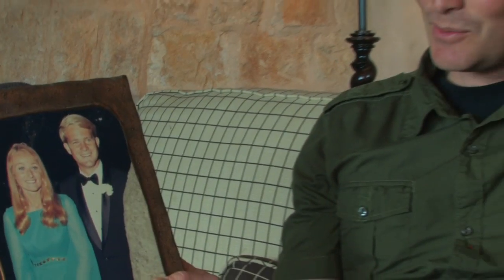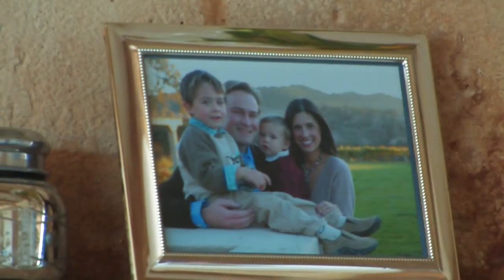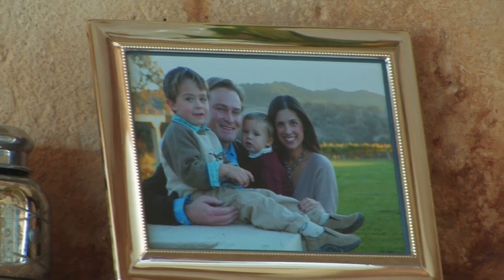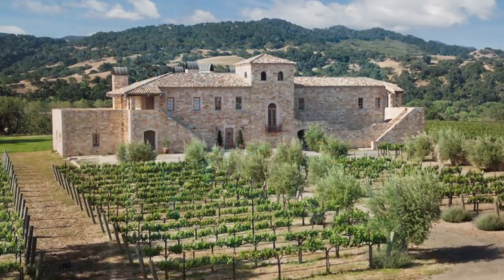Brian never expected to live in this home, but when his mother passed away last year from cancer and his father didn't want to live here without her, Brian and his wife Anna, who together owned and operated Artiste Winery in Healdsburg at the time, knew moving here was the right thing to do. Things changed when she passed away, and Anna and I both kind of refocused our priorities and realized that this really truly is a special thing and it's worth saving. Now Brian, Anna, and their 2 sons, Miles and Mason, live at Villa SunTerra. They consider it a privilege and a responsibility.